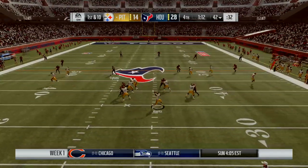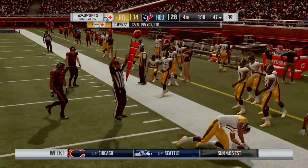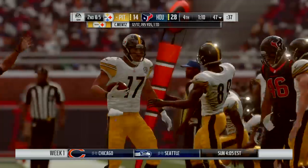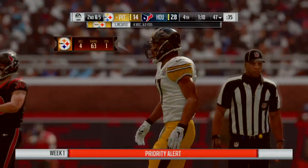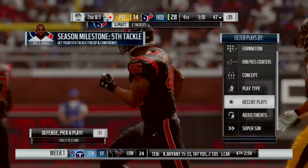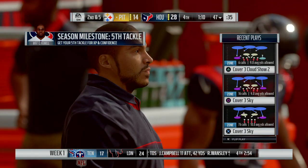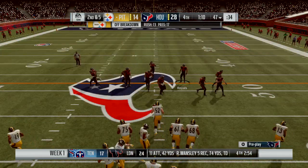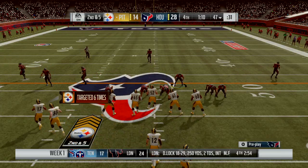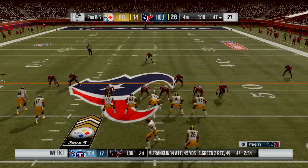On 1st down, Wentz to the sideline, and wow, what a catch there. He doesn't get a lot, but he was able to get the feet down, complete. 5 yards on the catch there brings up 2nd down. And right now, defensively, you love that, don't you? I mean, you'll give them that play, and they'll take it every single time. This is almost like nickeling and diming it downfield, and too much time's going to run off the clock. 2nd and 5 after the 5-yard completion on 1st down.